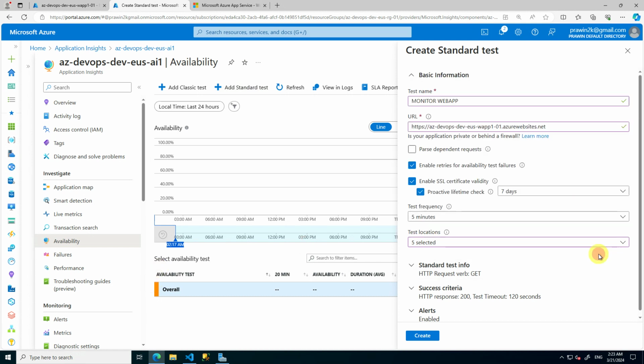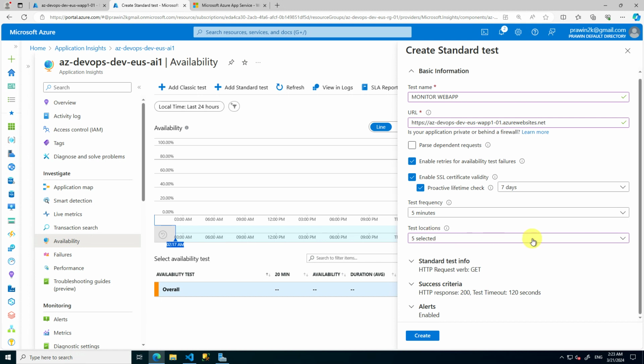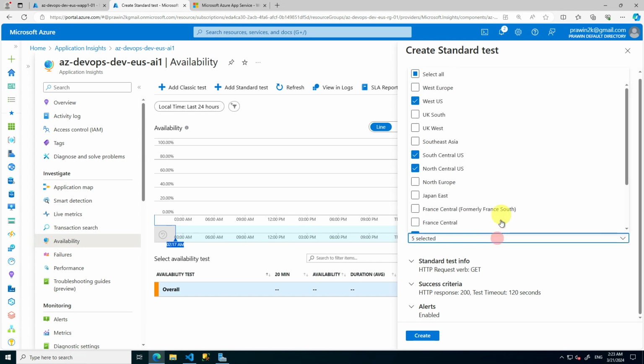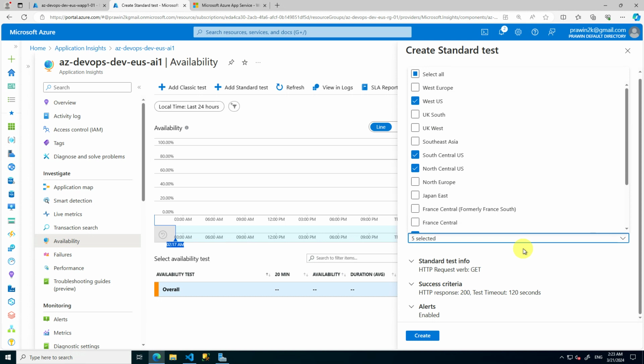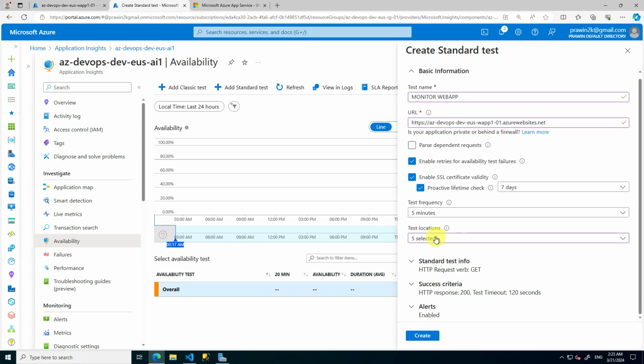Okay, so test locations and, yeah. Now it will automatically understand that, let's say we have selected 5 here, and after creating only one server from one location it failed, but the rest of the four passed.